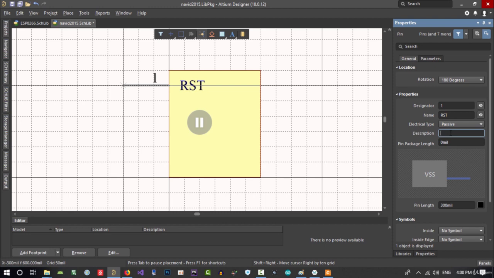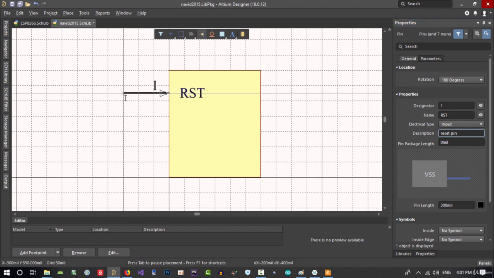It is good that we write a description here and select the electrical type, and now it is input. You see, we make it input, so it is okay. It is the reset pin. I will write reset pin in description and press enter, and this is okay. And now with left click I put it in there.